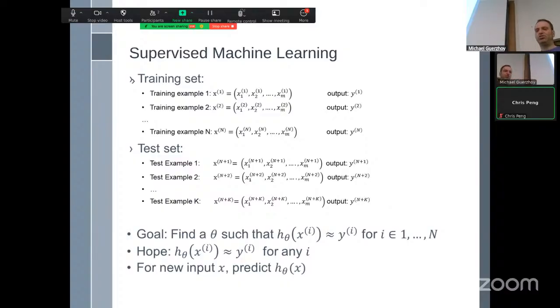And then the hope is you take the training set, you plug it into whatever the machine learning algorithm is, and the algorithm essentially tries to find a good theta such that h theta of xi is approximately equal to yi. It can't be exactly that, depending on what h theta is exactly. You're trying your best on the training set, and the hope is that if it works on the training set, it would work on the test set as well. And if it does, then great. So that's kind of the formal setting. Does that notation all make sense?